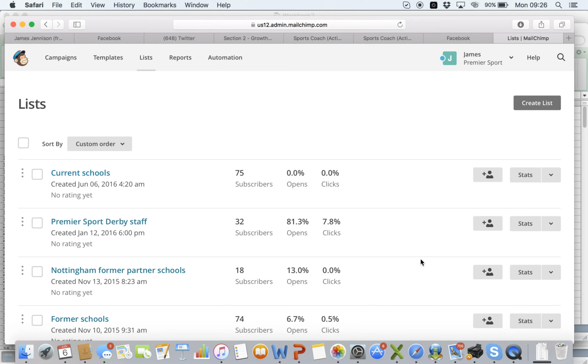Hopefully that's really straightforward and clear. If you can get that done and get that uploaded, like I say, it's not an overly time consuming task and delegated. It shouldn't take more than a day or 2. So if you can get that done in the next couple of days, then we can start getting some marketing campaigns up and running and start contacting some schools before the end of the week.